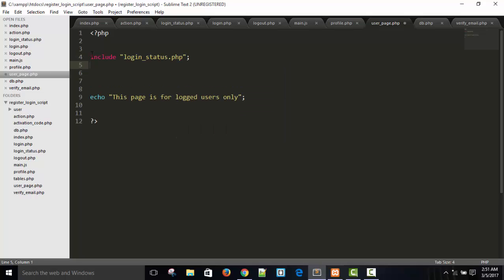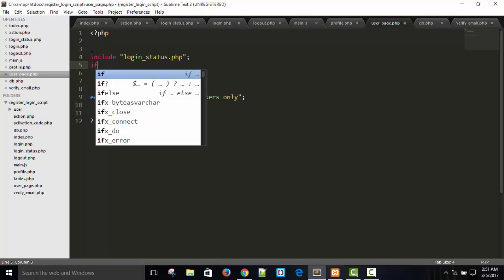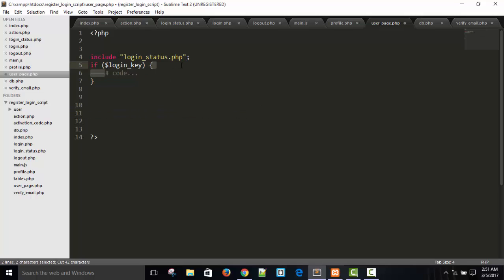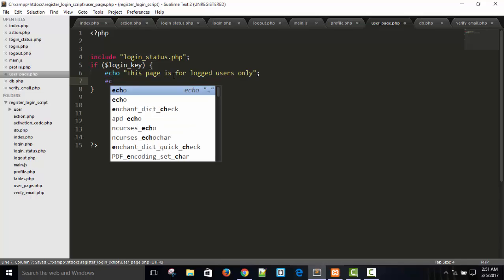No need to log in. And if $login_key, you can put this control, and if true, we'll display the name here. Suppose echo.